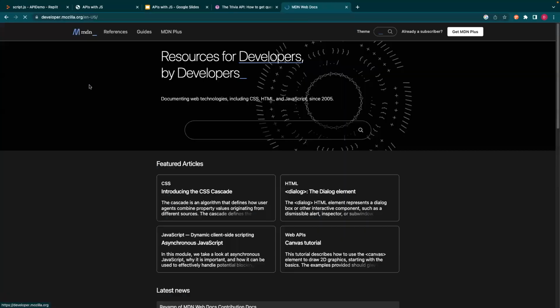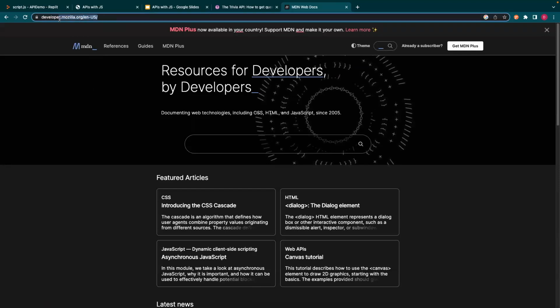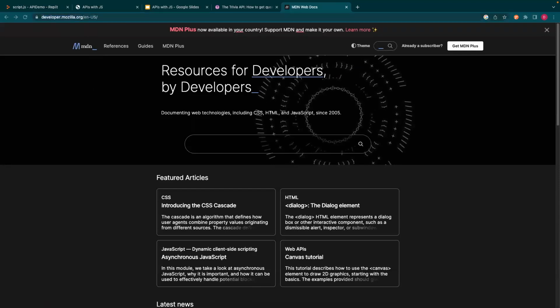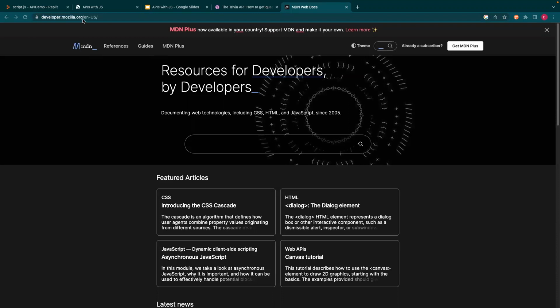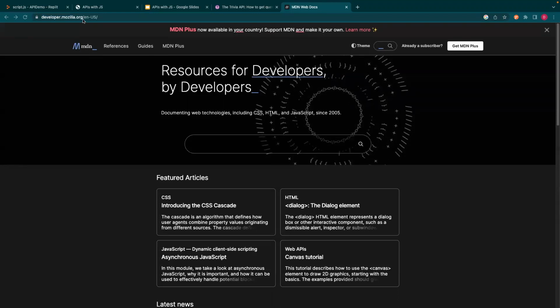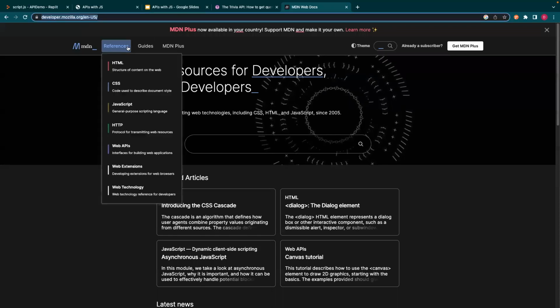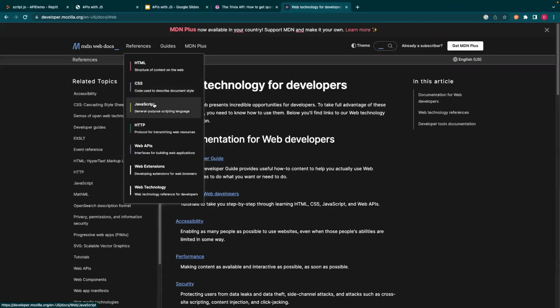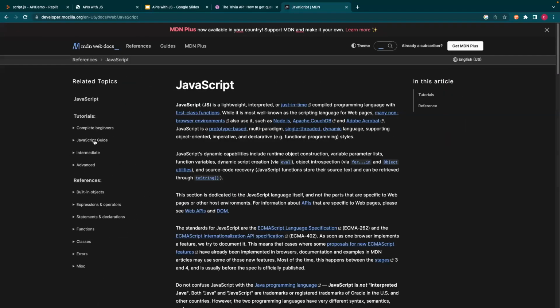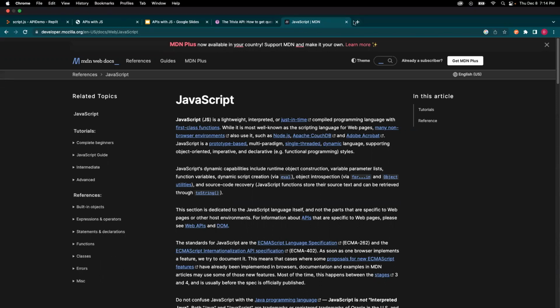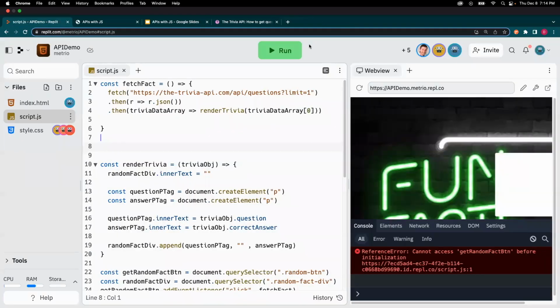And if you're ever curious on learning on your own, when you go to MDN, it is one of the best ways to access information. You're able to use references on HTML, on JavaScript, and it'll tell you guides. But practice is probably going to be your best bet whenever you're working with code, because code changes fast.